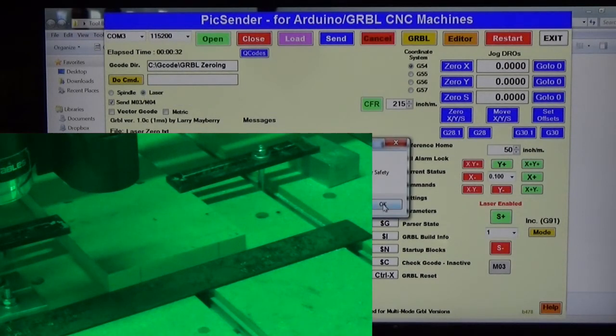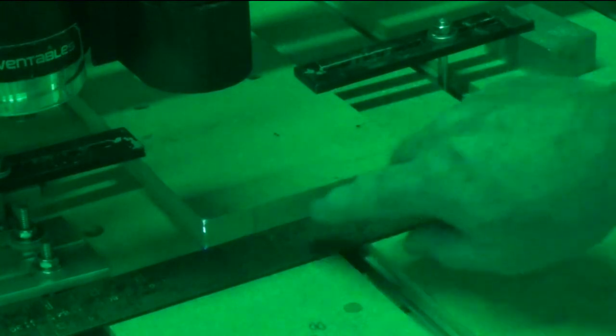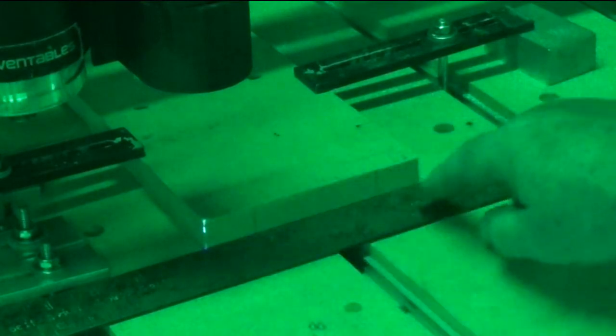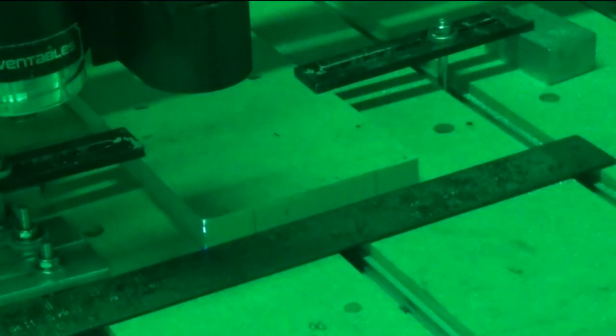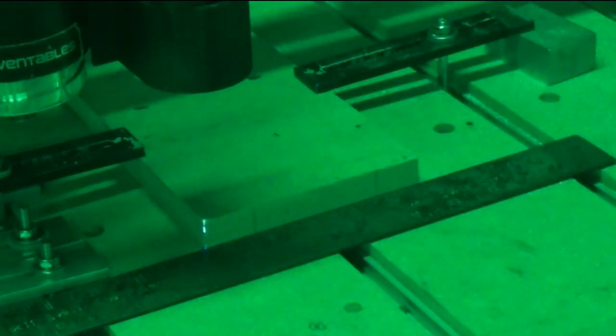Say OK to the warning and turn the laser on. And look at there, right on the corner. It looks a little funky, but I can tell you that this corner of the MDF is a little bit rounded over. This is just a piece of scrap I had laying over on the floor. If you have something with a nice sharp corner on it, it'll turn out just right. But you can take this loose from here now and move it to wherever you want and re-zero it, and you'll get the same zero location every time. So that is laser zeroing on the X-Carve.